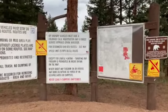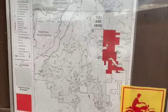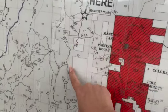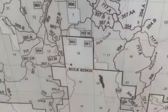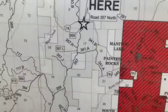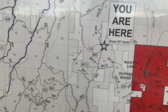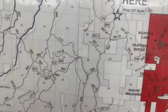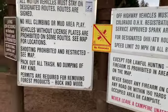We just got off of Trail 357. We took it from start to finish this morning. We started here and made our way down to Rural Ridge Trailhead, the trailhead we normally use, but we wanted to come in through the back side of the trail system today and check it out. So that's what we did. We didn't do much vandeganting around all these trails. We just did 357 from one trailhead to the other just to see. We've got some storms coming in, so we didn't want to stay out too long.